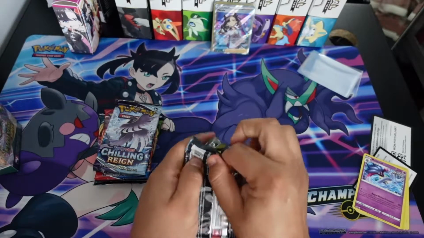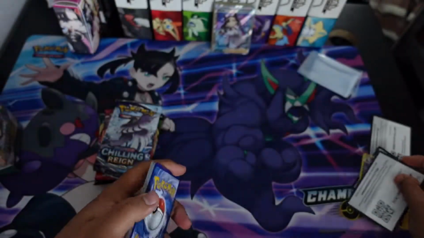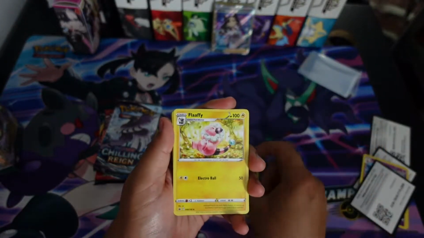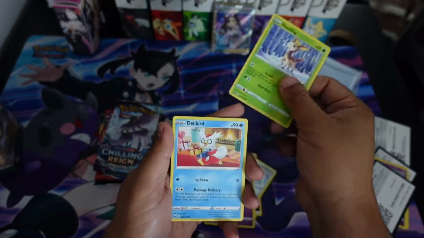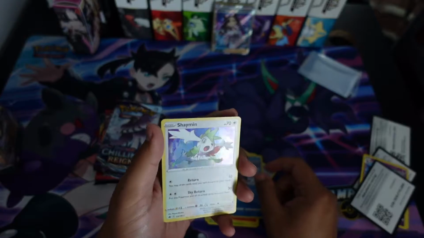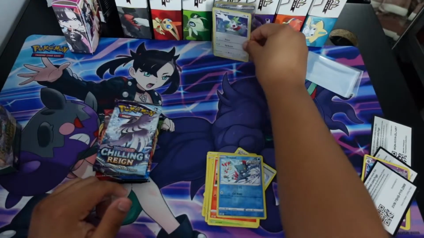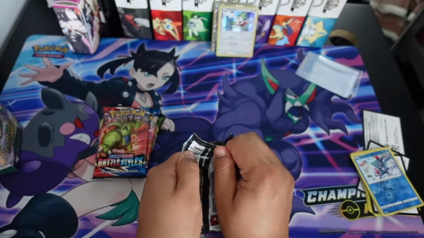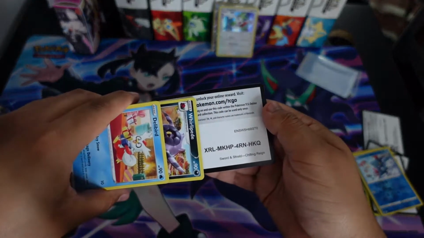Get into this next one. Gold card. We have Chestplate, Flaffy, Path to the Peak, Mareep, Routes, Deerling, Delibird, Larvesta, Sneasel, and Shaymin. We'll sleeve that one up. To the back. So far not too bad compared to some other stuff I've been opening. Just not the best luck.